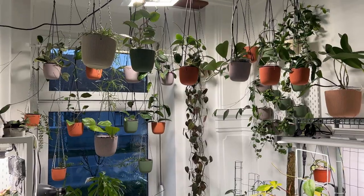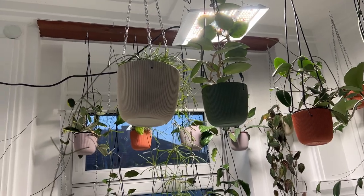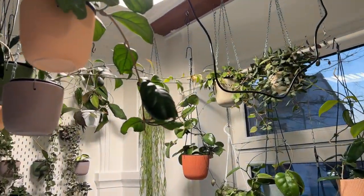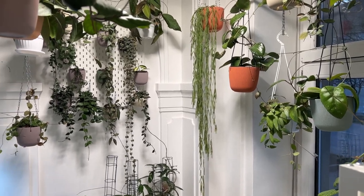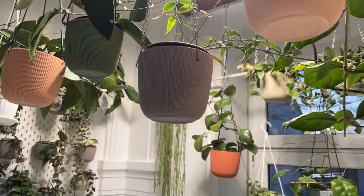I will hang it a bit later. Possibly I will insert some footage right now so you can see how it turned out. And I think now it is time to repot a Hoya. This is where my hanging Hoyas are, and that is what the light was for. You can see that's the new light I unboxed — actually you probably cannot tell because they are the same. This is the light I got a couple of weeks ago and I loved it so much that I decided to get another one. You can see how close the plants are to the light — they're not very far away. There is also a window, so that helps a bit — it's a northwest-facing window.